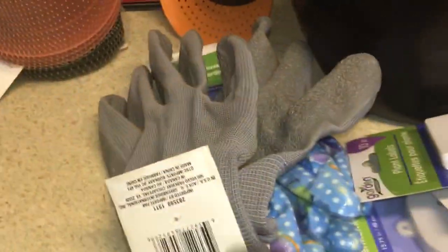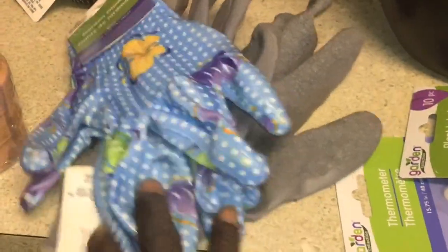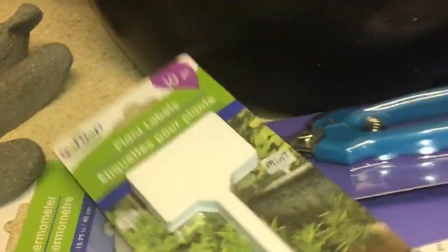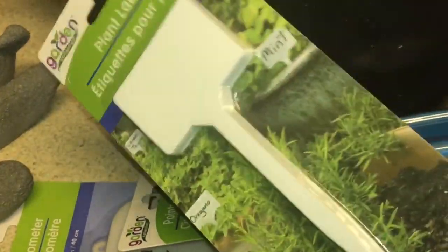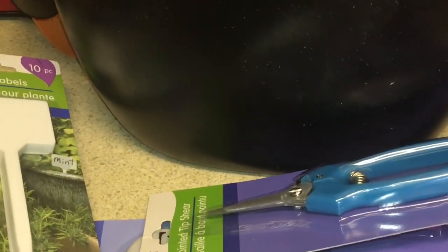And we do have some gloves, so I bought two pairs of gloves. All right. Dollar Tree. Also, we have some plant labels. And I got these also from the Dollar Tree. And guys, when I showed you at the beginning of the video, the seeds, I got them from the Dollar Tree too. I think they were like $4.